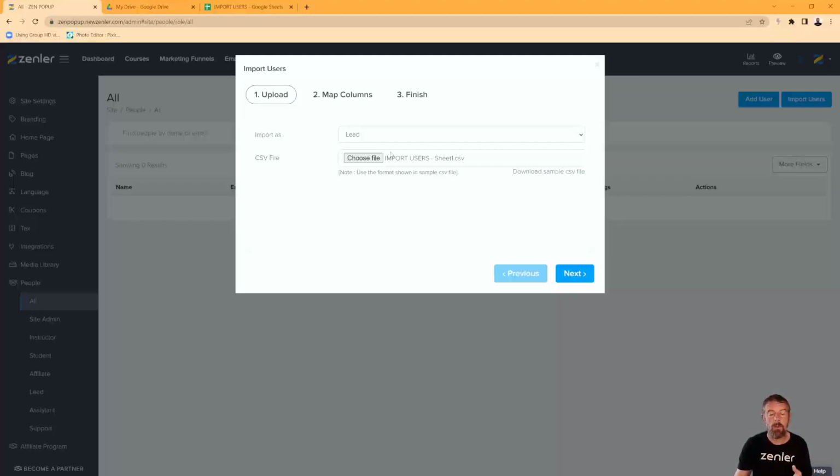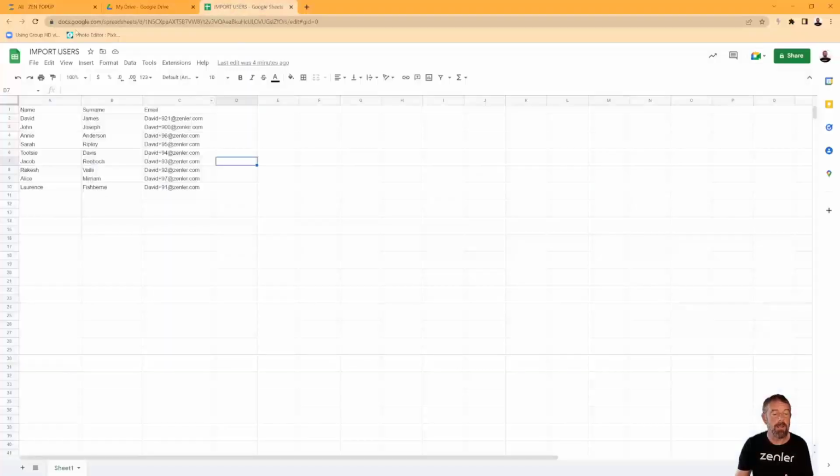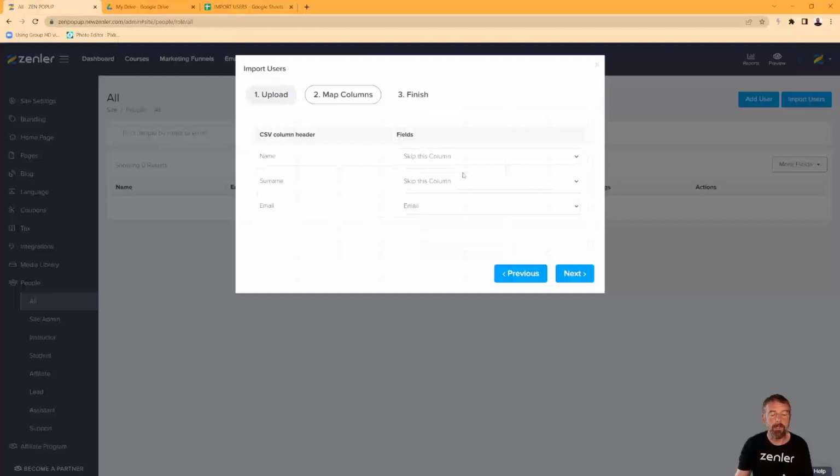Okay. So once you've got that and we've got our users, we're going to click next. Now this is where it will map the fields. Okay, so we need to choose for the name, the surname to go into a particular field. So this is the field on the right hand side that will be mapped into Zenler. Okay, these are the ones from the sheet. As you can see, if you had more fields inside of your document sheet here, they would appear in here and you'd have to map them.